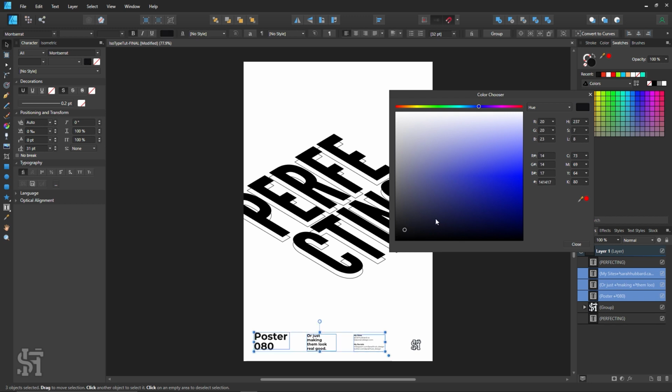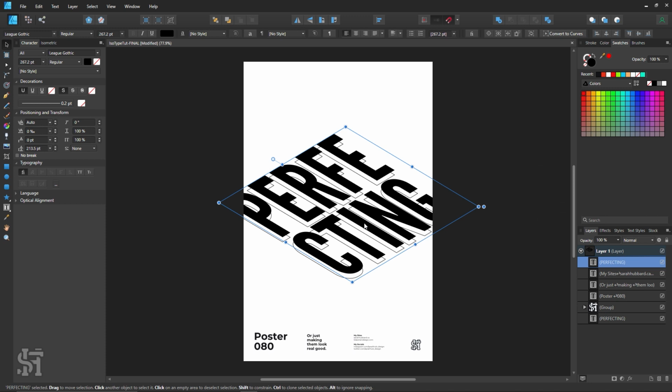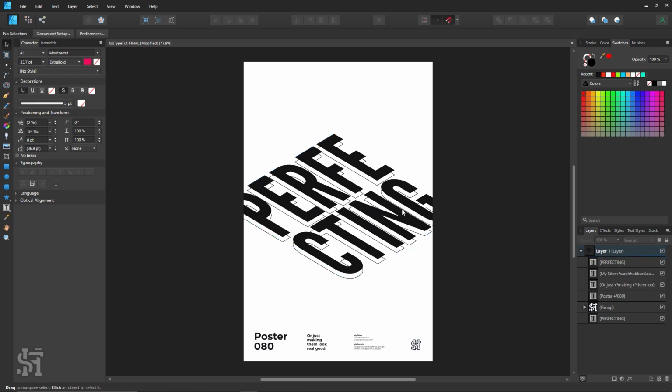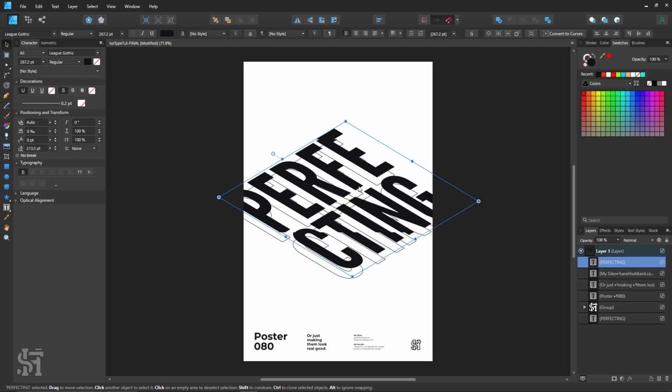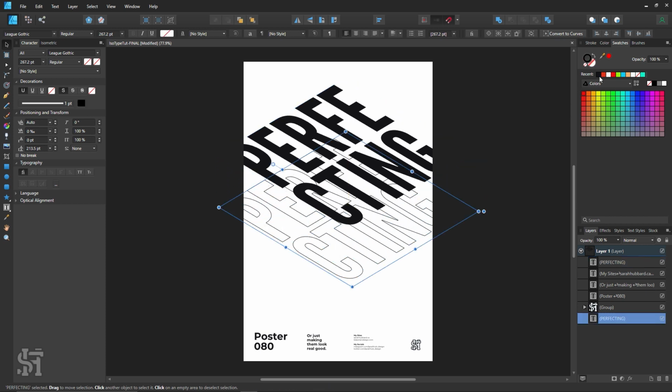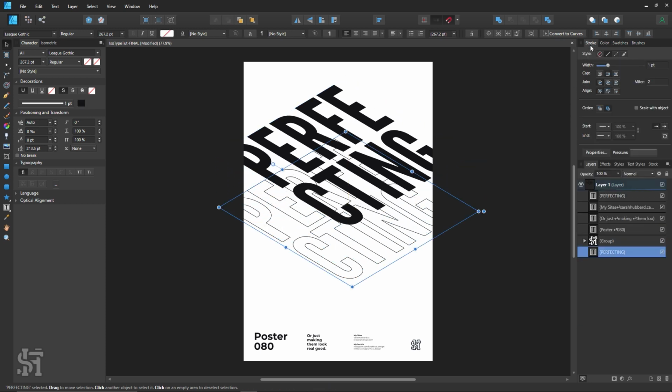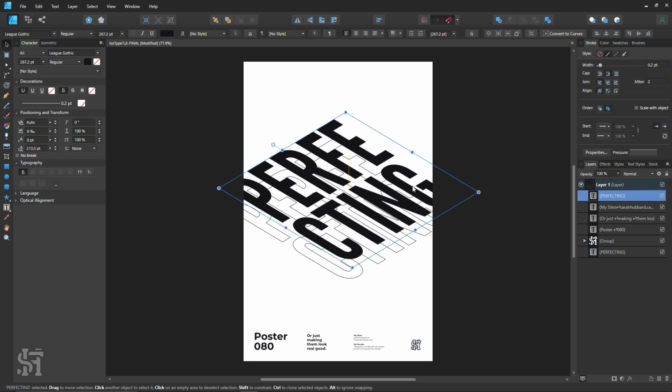Where am I going with this? Okay, we'll go with 141417. Perfect. And that's what we're going to go with for that. So it's just a little gray. Just a little bit. And then for the bottom one, I'm going to do the same. Make it like that. And let's see, what have I got my stroke on here? Stroke to center, inside or outside. I think center probably works.